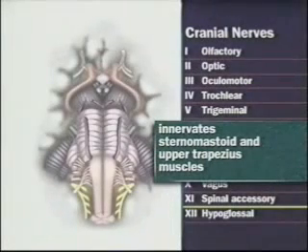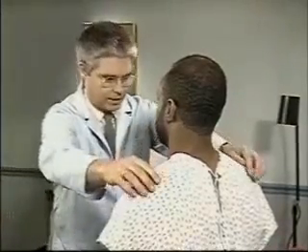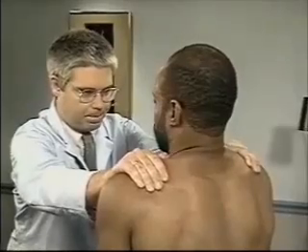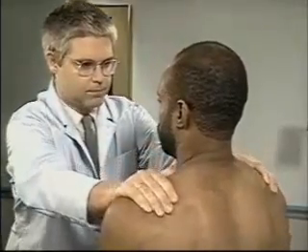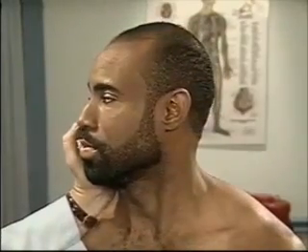Cranial nerve 11, the spinal accessory nerve, innervates the sternomastoid and upper trapezius muscles. I'm going to test the strength of your shoulders. To assess this nerve, ask the patient to shrug his shoulders upward against your hands. During this maneuver, evaluate the strength and contraction of the trapezius muscles. Good. Can you turn your head to each side against my hand and relax? Observe the contraction of the opposite sternomastoid muscle and note the force of movement against your hand.